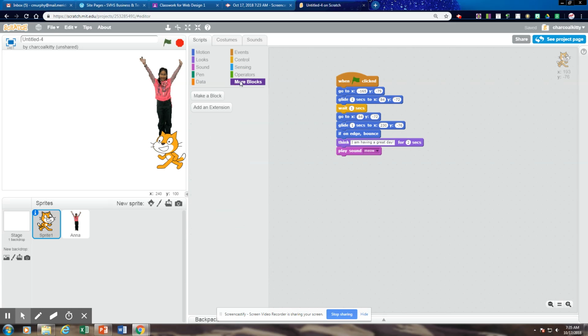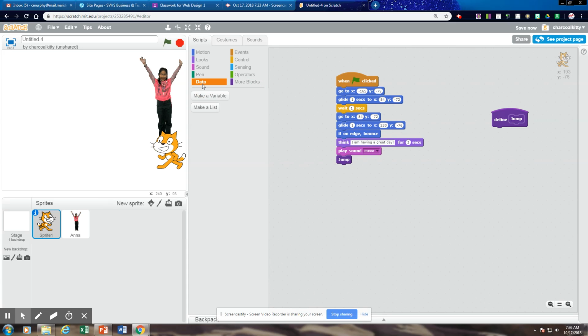And then your more blocks, you can actually create blocks yourself, and these would be dark purple, and they hold the custom procedures. So if you make a block, let's say you want it to jump, you can type in jump, click OK, and then you have defined his jump, and then I can drag in jump, and then you go ahead and play it, and it works. You have to play around with those a little bit more. So you can have him jump over objects. You can have him glide over objects.